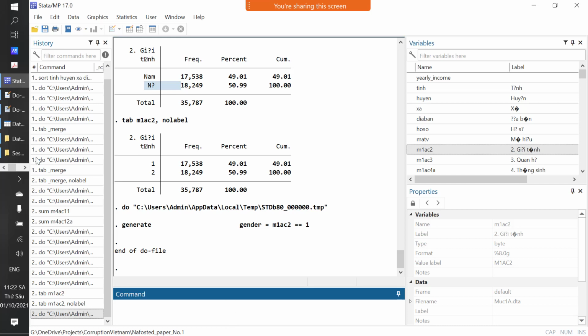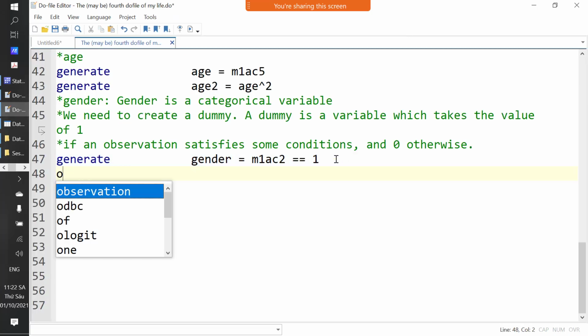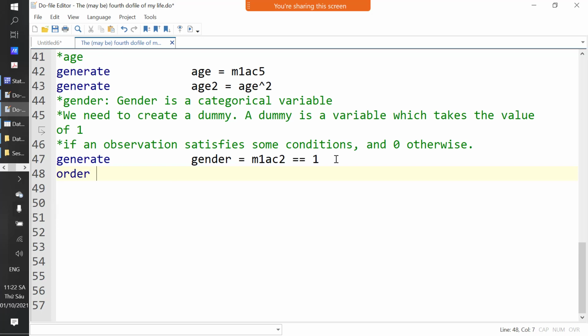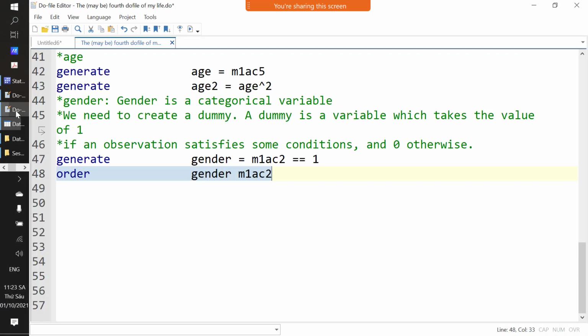Now we are going to examine the variable. Let's type order gender, and if you open the do file editor, you will see the variable was created with the command: give the variable gender the value of 1 if the variable M1AC2 is equal to 1.